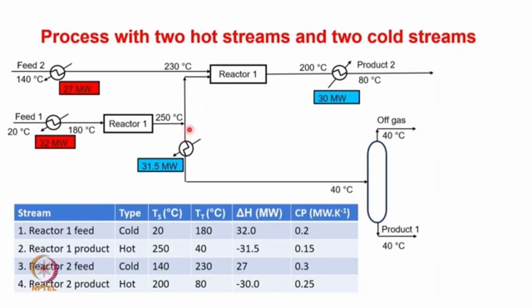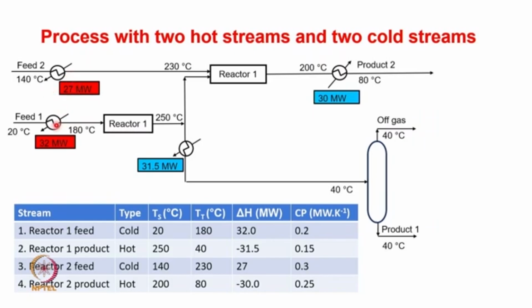Here, for the other part of the stream, you just bring down the temperature. What you could see here is that the stream temperature is 250, and finally it becomes 40°C by cooling down, and you strip the gas from the stream and get the product. So this is the simple flow sheet wherein you have multiple streams involved. And why do we say that it is multiple hot streams and multiple cold streams? The feed is of course getting heated here.